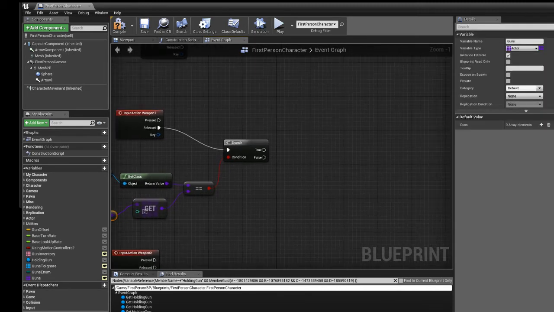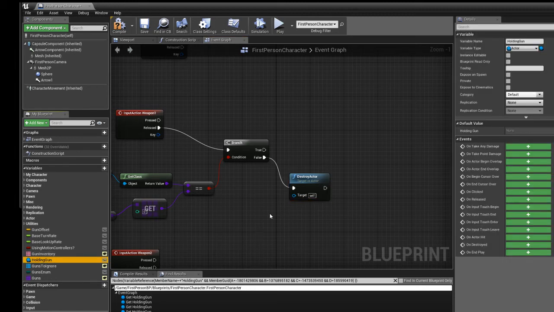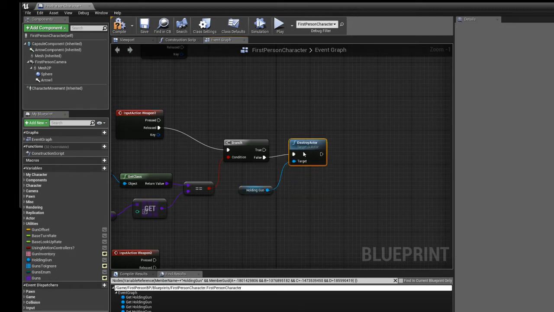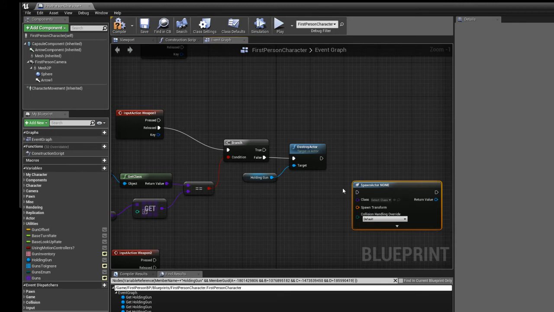So if we're not holding it, we're going to destroy actor, which we need another holding gun for that. We're going to destroy the holding gun. And then we're going to spawn an actor. And then the class we're going to spawn is from our array of classes that we've stored away for us.